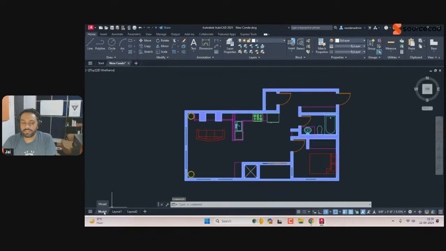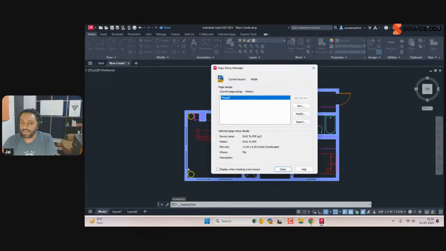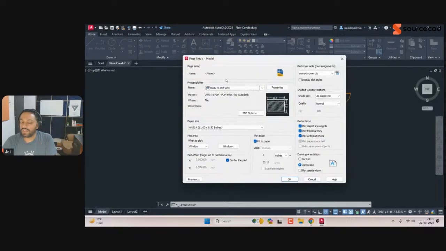In your model space, if you right click here and then go to page setup manager and select modify or just click a new one, now that will let you create a page setup that stays the same. So this is what I would recommend, that you just set the settings that you often use. For example, your printer, the paper size, plot area, if you can do that, and all the other settings. Just make these settings, click OK.